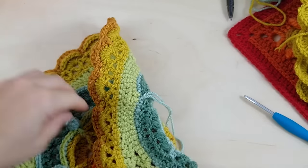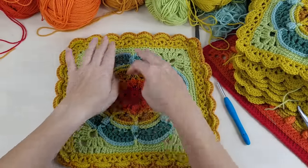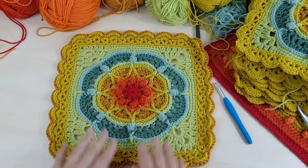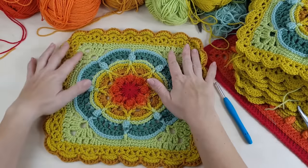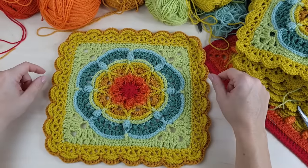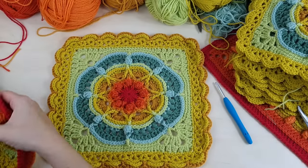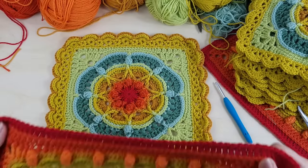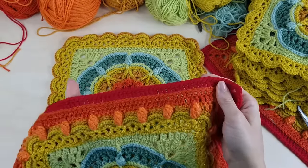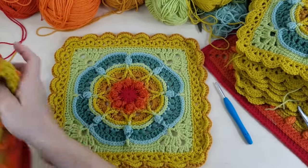Now the fun begins. So in round 19, I'll zoom out a smidgen, we made 196 back post half doubles. But wasn't it worth it? And 28 front post singles. So now we get to play with our... Are you ready for it? I love the look of this stitch. Our front post treble five clusters. These pretty little ones. Ding, ding, ding, ding. Okay.